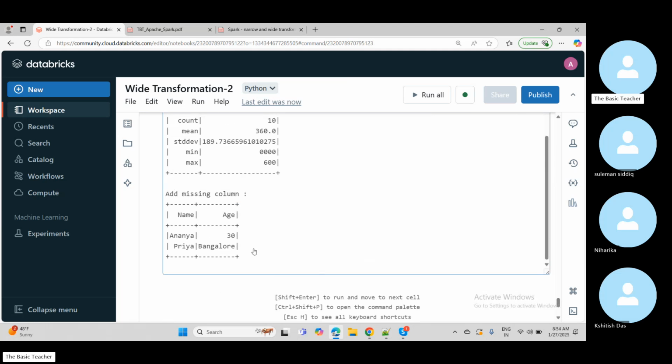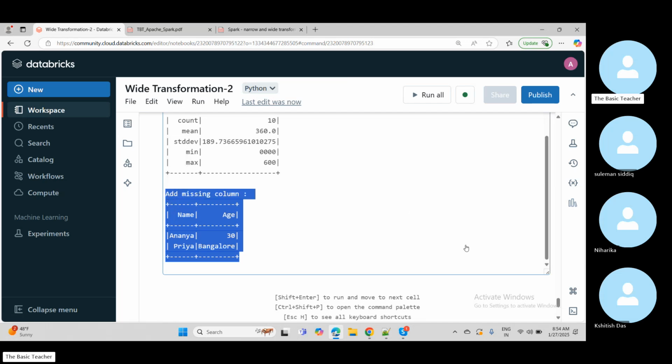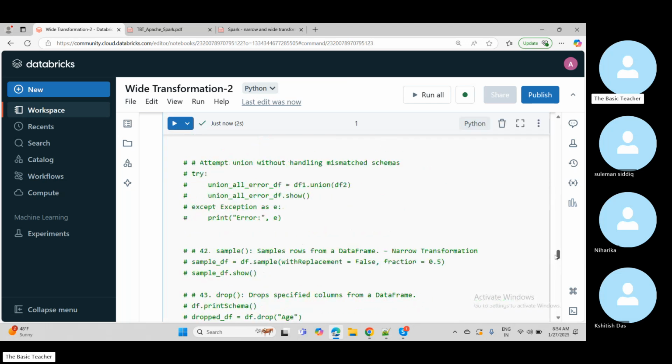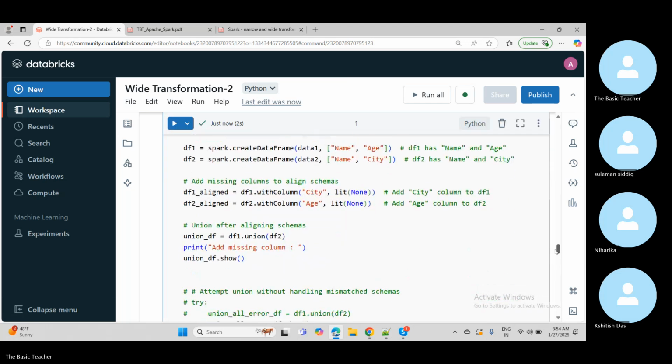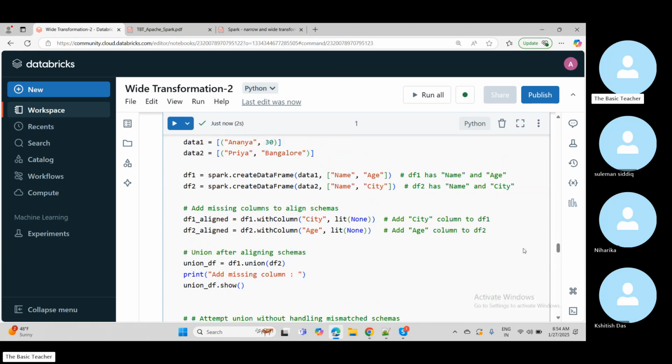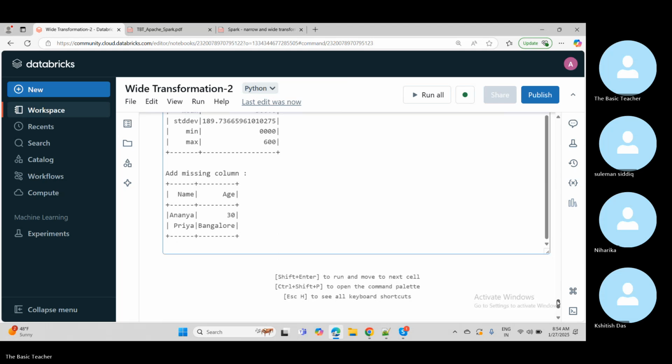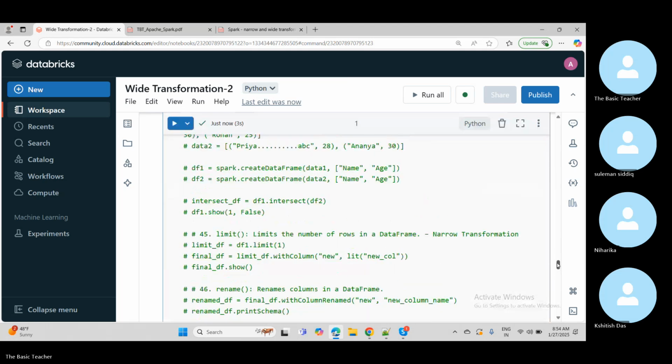Here if you add the missing column, once you have done the addition, it comes with a name, then the age, then Priya, Bangalore, and name, age. What is your thought here? Which one is easier, the previous one or this one? No idea.